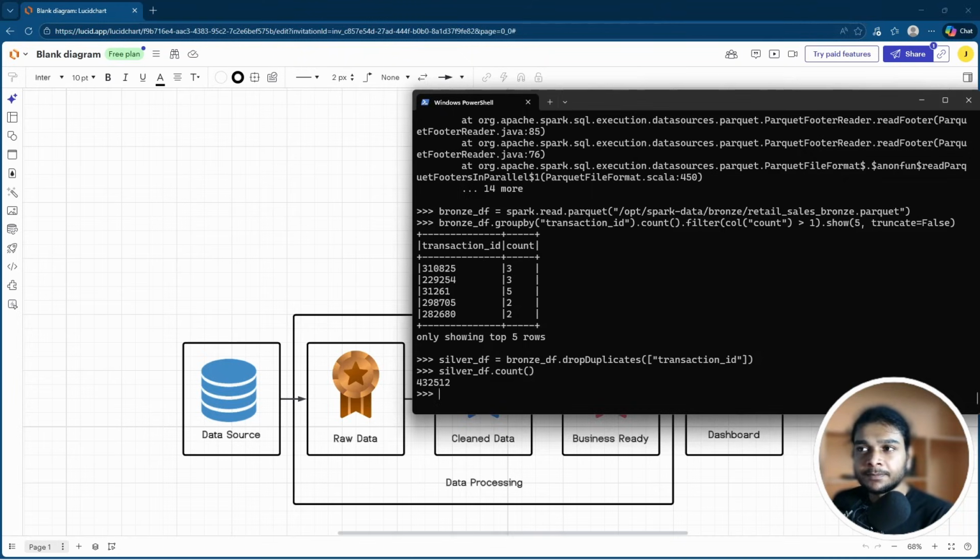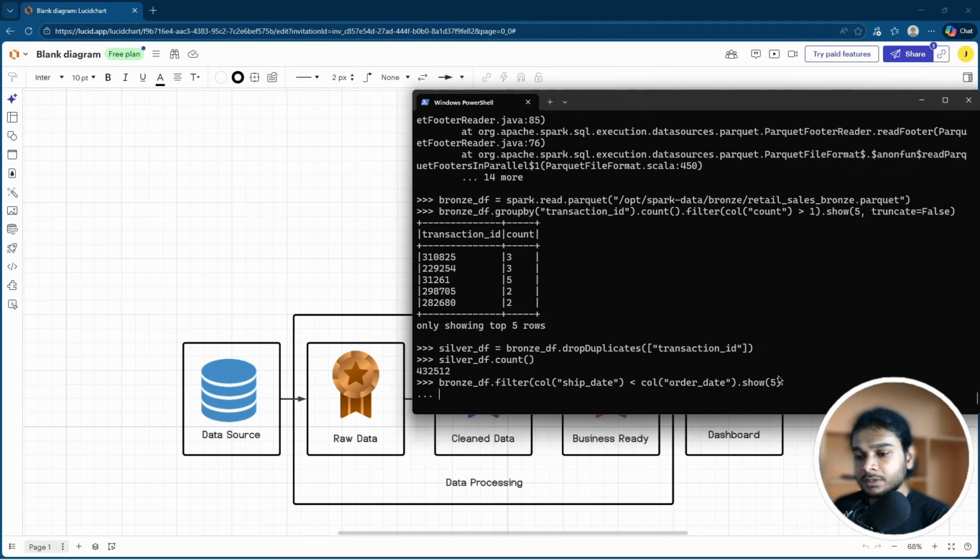To find the errors in the ship date, we filter by the column ship date, saying the ship date should be less than order date, and show 5 records. Those are actually the faulty data, because the ship date should be in the future compared to the order date. Anything in the past should be considered faulty data.